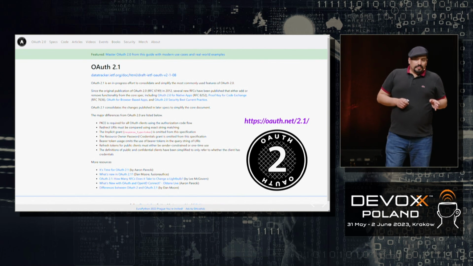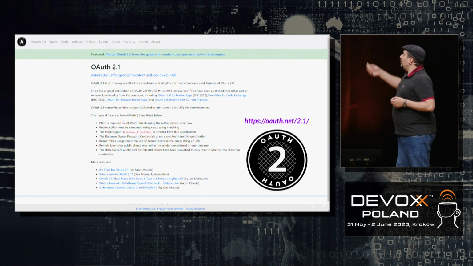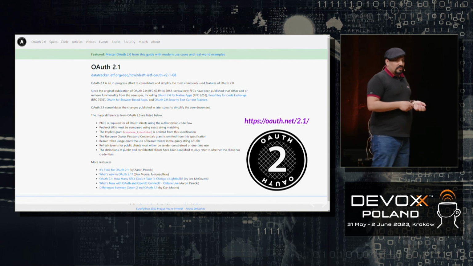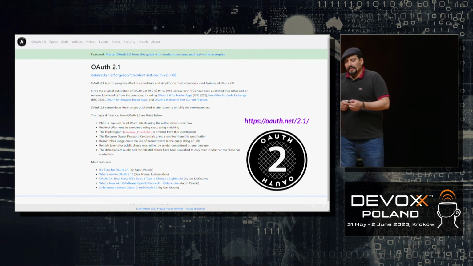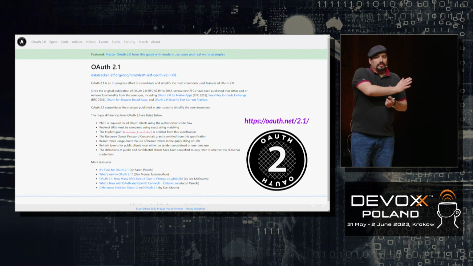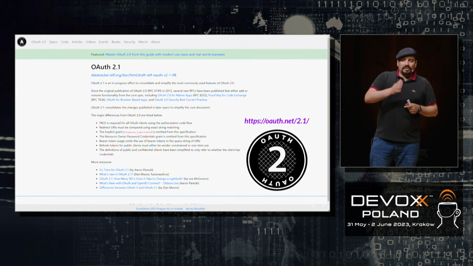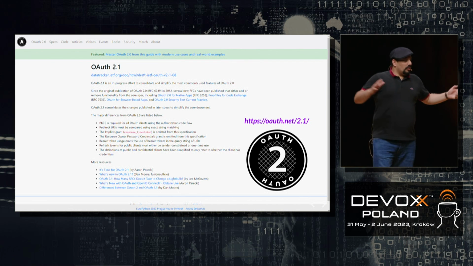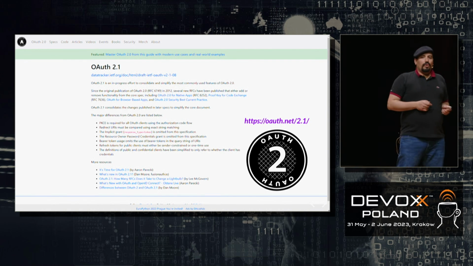So here you have the main website of OAuth 2.1, where you can see all the modifications, all the new things they bring with that new version. You have to know that this is not really a new version of OAuth. OAuth was defined 10 years ago through 80 RFCs, and they all supersede each other in some parts. So if you wanted to know the actual state of OAuth, it's a nightmare. So they decided to compile everything into a single up-to-date RFC. And this is OAuth 2.1.